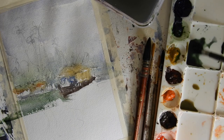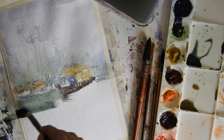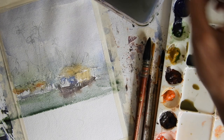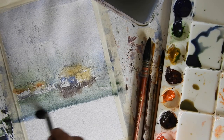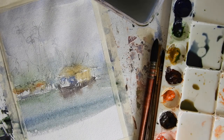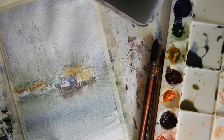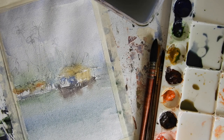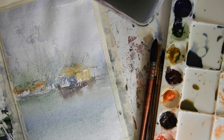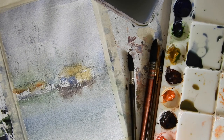So it's not a river, it's a backwater. And just gently pull it down, just merge it. Okay, yes, so this is our first layer, nothing much on this. You should be happy with this. And let it dry. And once this gets dry, we'll go for the next layer.